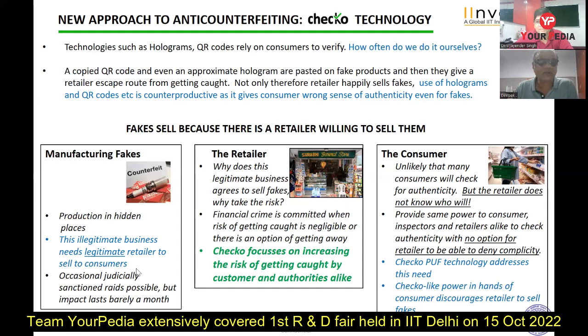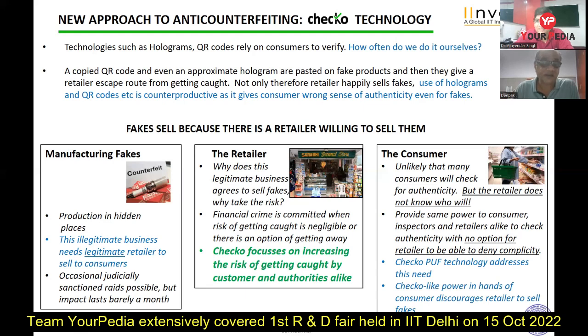So what do I do? I go to a retailer and I make a deal with the retailer. The retailer always knows what he's doing, that he's selling fakes. But he makes a deal because there's a financial benefit. So the question is, the retailer is a legitimate business owner, registered, and he's in the marketplace. He's open, selling in the open. The question is, I compare it with crime of passion. Crime of passion is irrational crime done in the heat of the moment. Financial crime obviously is done for financial gain, as the name suggests. But there's a very important thing.